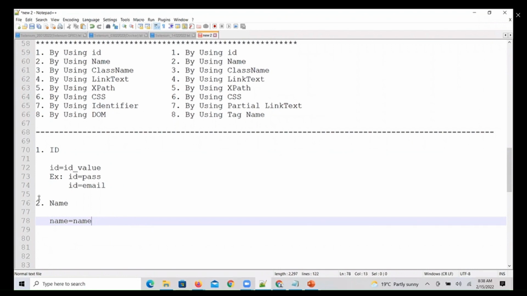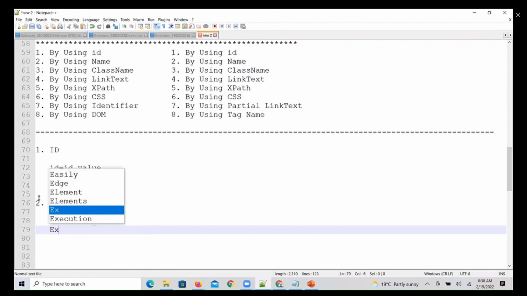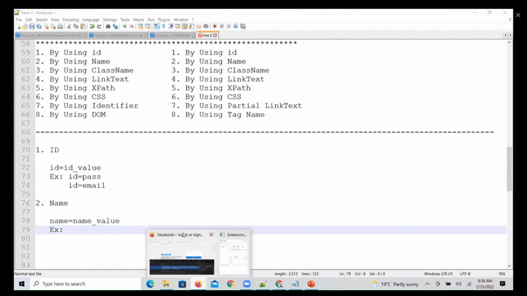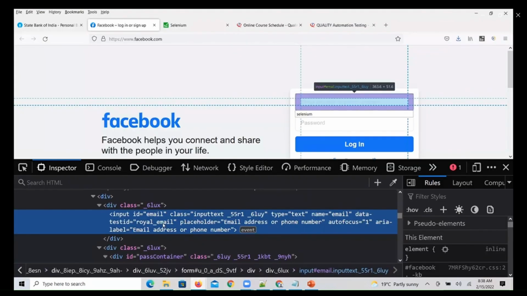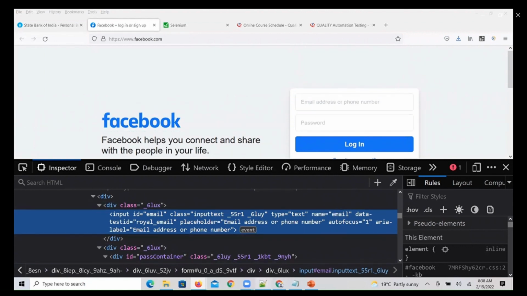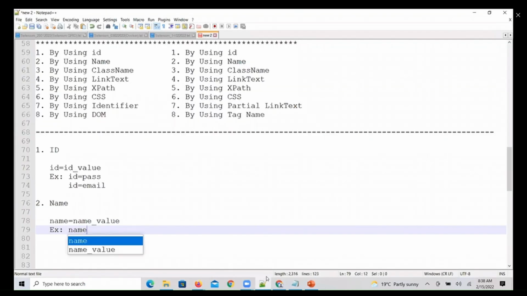Next, go with the name, locating by name. Locating elements is also similar to locating by ID, except that we use the name attribute. Here we are seeing name equal to email. Let's go with the example name equal to email.